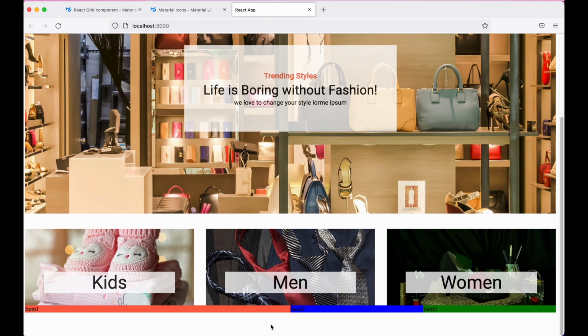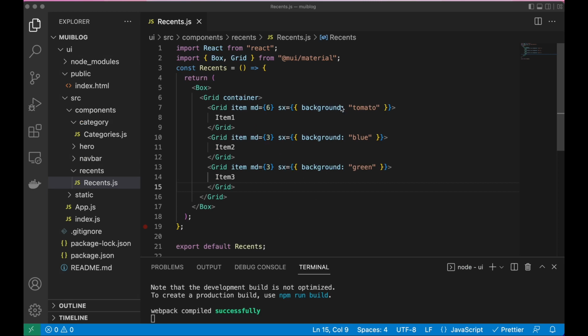For XS, for example, a 12 column, so everything will be covered. Let's see an example. For example, here I'll say in XS, or extra small sizes of screens, it should be a column of 12 and not 6.